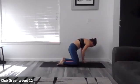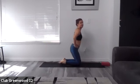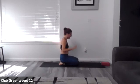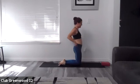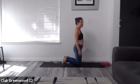All right, guys, this time we're going to do Ustrasana, camel pose. Ideally, you're up on your knees. If you need to be sitting down, that's cool. Maybe if you're lightheaded or anything, that does happen in this, usually in the hot room though, okay? All right, hands, fingers there.